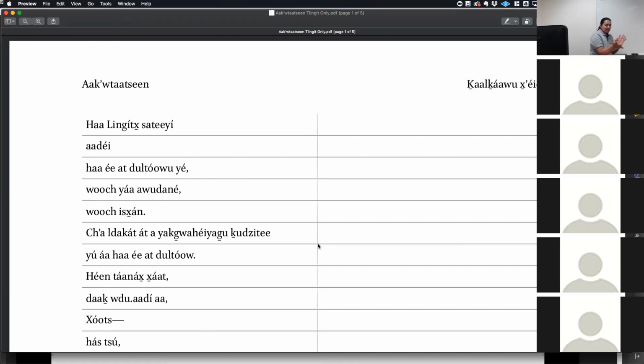Because I want to give you a chance to encounter on your own, but I don't want you to feel like if you can't do this, that something bad is gonna happen, because it's really just practice. It's just a chance to get in here, and we're at the point where we need to be making things in terms of our own language, being able to put some things together and say some things, but then also to be able to take a look at some Tlingit and to translate that. And then this will help, because then at some point you'll hear this stuff. Like, oh yeah, I remember what that thing was. So, any questions on this assignment before we get into it?